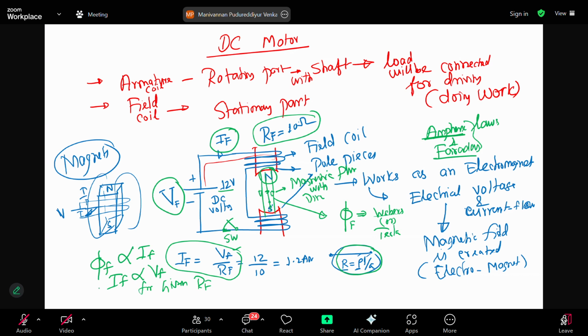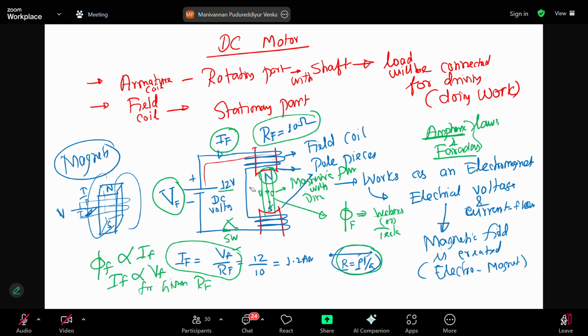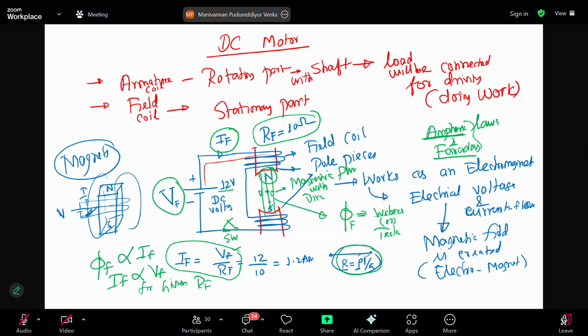Motor needs two magnets. Motor generates torque due to magnetic repulsion between two magnetic fields. Now let me use another color. Then you have another part, already I told you, the rotating part called armature. Field we already talked about. The rotating part is generally represented like this. Please note that the armature in a DC motor, in any electrical book, will be represented like this, symbolically.